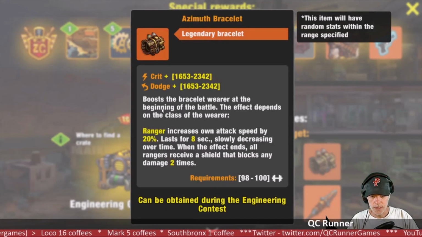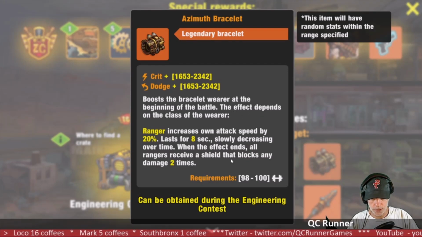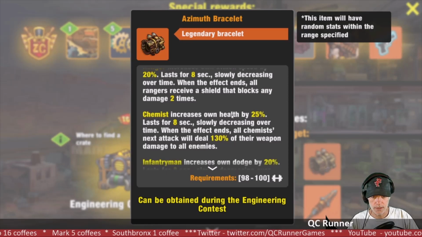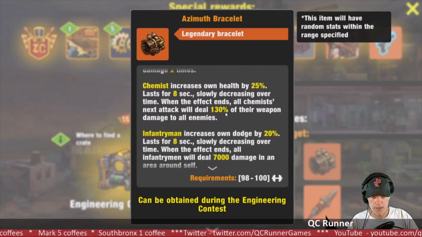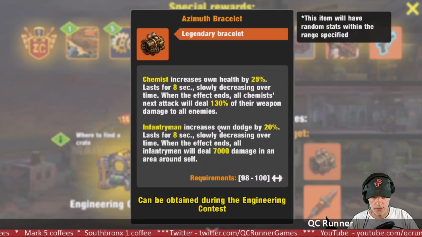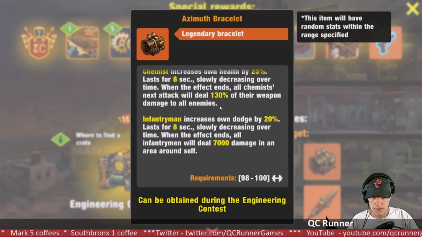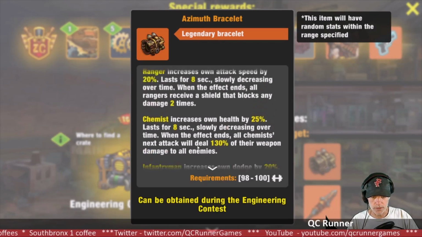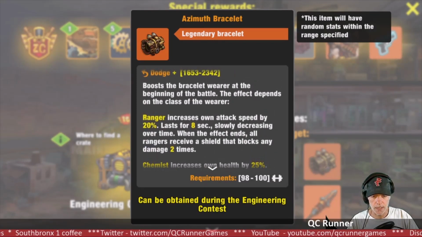We got a bracelet. Boost the bracelet wear at the beginning of the battle. The effect depends on the class. Rangers increase attack speed. Nice. Slowly decreasing. They receive a shield. Chemists increase health by 25%. Nice. Deal more damage, I don't care about that. Infantry increase dodge. Decreasing, and it'll deal 7. That's kind of useless. So really, it's this one up here for the Ranger for me.